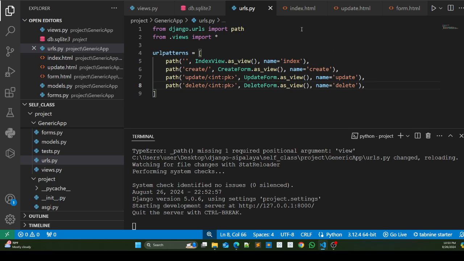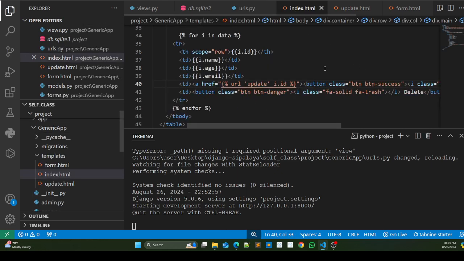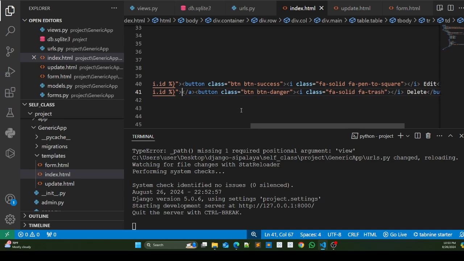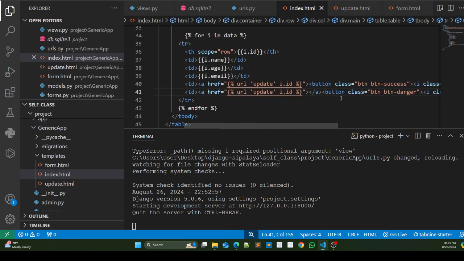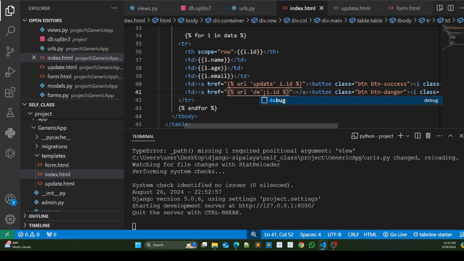Okay, so after that, what I'm going to do is go inside this index.html. I'm just going to copy this one anchor tag, so I'm just doing Control C. Over here I'll just do Control V, and this closing anchor tag, Control C, and I'm going to paste it over here. In place of update, I'm just providing it the delete. Okay, so delete it. After that, I need to go to the index.html.